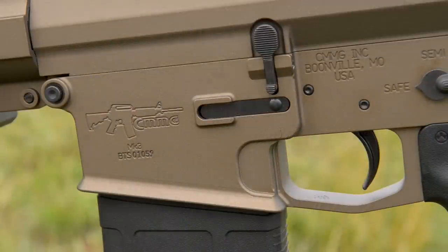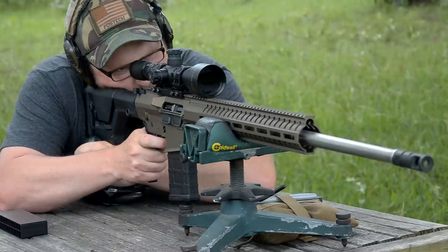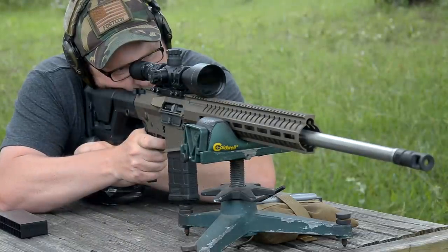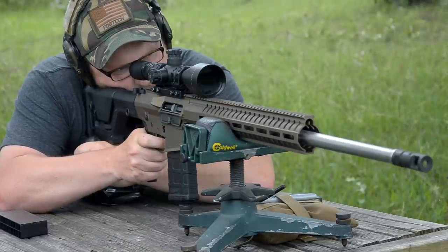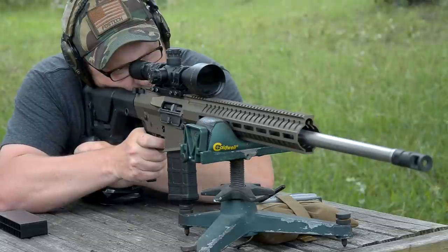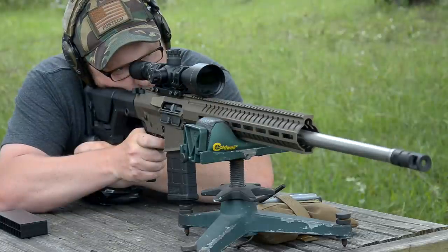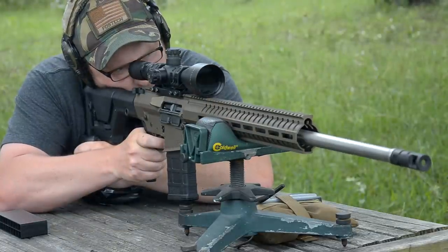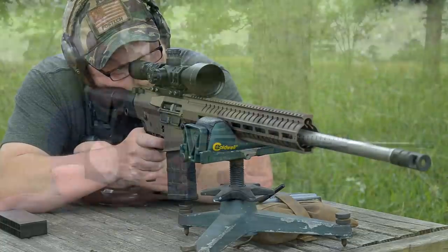We've only recently, and I'm talking very recently, been exposed to 6.5 Creedmoor as a caliber, and it's definitely growing on me a good bit. The AR world has kind of become a little bit stagnant. A lot of folks know that people are looking for innovation and new things in the AR world, and let's face it, sometimes a new caliber can breathe a little bit of life into what a platform can really do for you. And it's really smart of them to go the route of doing a 6.5 Creed.